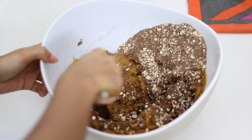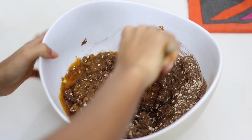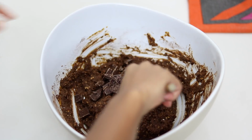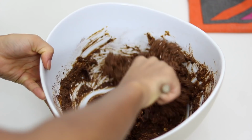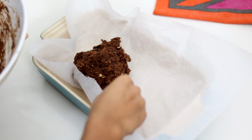If you have a sweet tooth, add some more maple syrup here, but I personally find that these brownies are really guilt-free and really delicious, and they don't need to be too sweet. But if you do have a sweet tooth, definitely go in there. I'm also adding some chocolate chips just to give that extra chocolate punch to these brownies. Then just mix it all together and combine it well. Then I'm just gonna add this to the baking tray and spread it out.